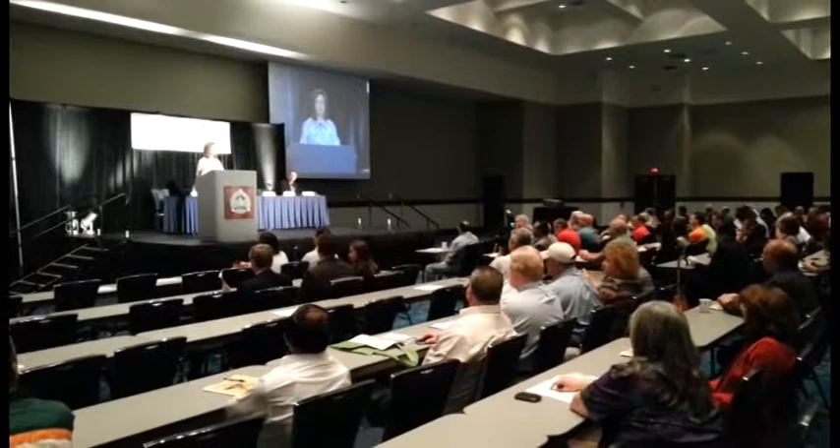Broward County Mayor Kristin Jacobs kicked off the program along with U.S. Congresswoman Debbie Wasserman Schultz, who spoke about the importance of expanding the use of renewable energy within South Florida. "Today we're using solar technologies to address some of the most pressing issues facing our nation. Solar provides us clean energy sources and leaves the environment protected for many generations to come." Last year, Broward County was one of 22 governments awarded the SunShot program by the U.S. Department of Energy, and the only one to receive it in the Southeast United States.